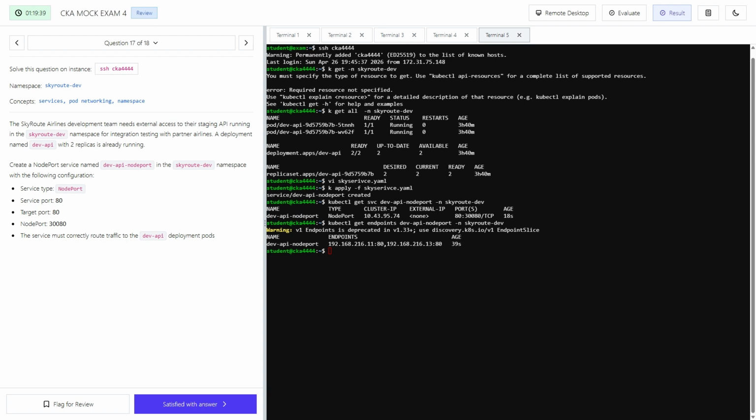Now second, we can access the node. Okay, we'll use the port 30080. Should work. This is the cluster IP.